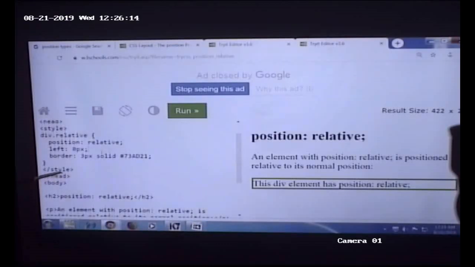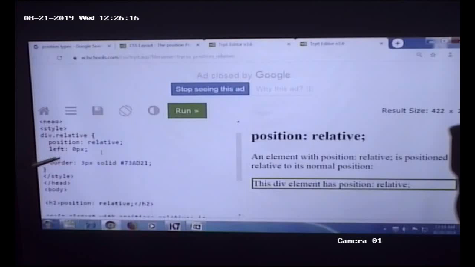Similarly, you can increase the top value by some 50 pixels. What happened is that initially there is a margin gap between the paragraph and the division tag.